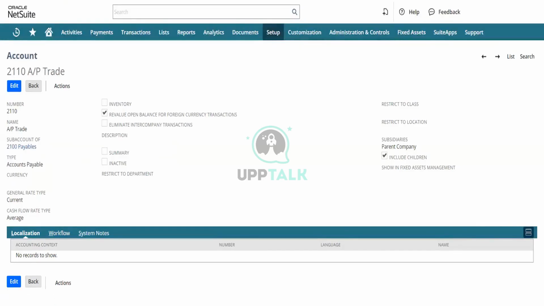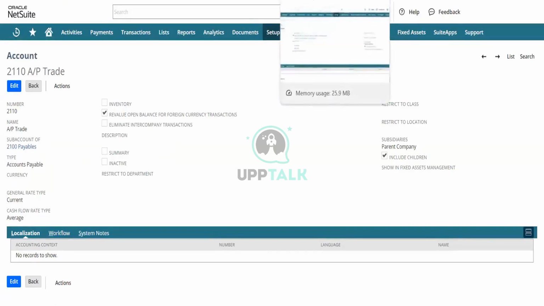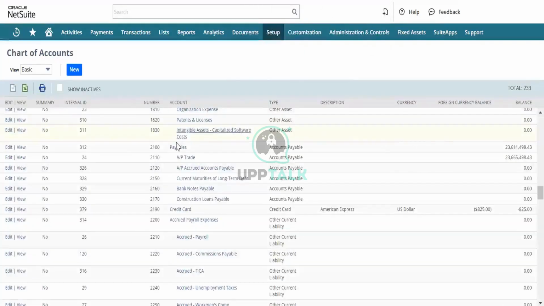Let's say I take a single CSV uploader and upload the tables and everything under them together. The system will fail on all of this, AP trade and the others, because the parent does not exist earlier.